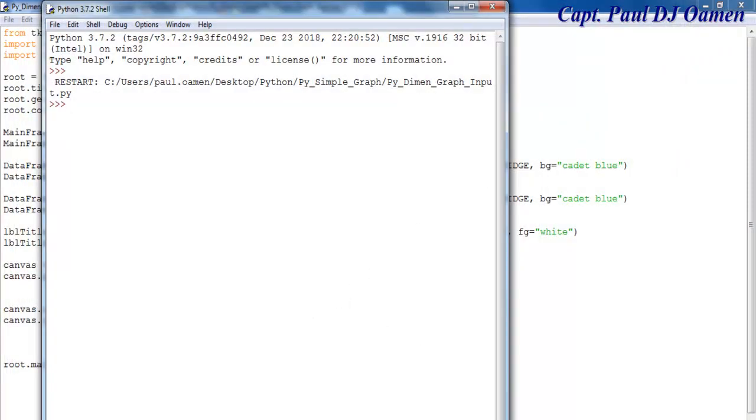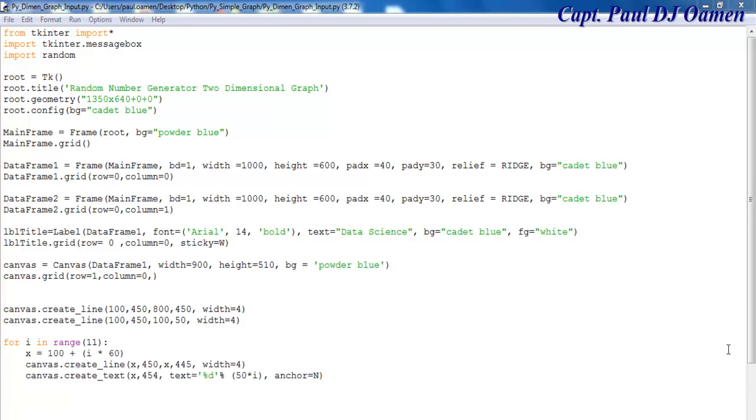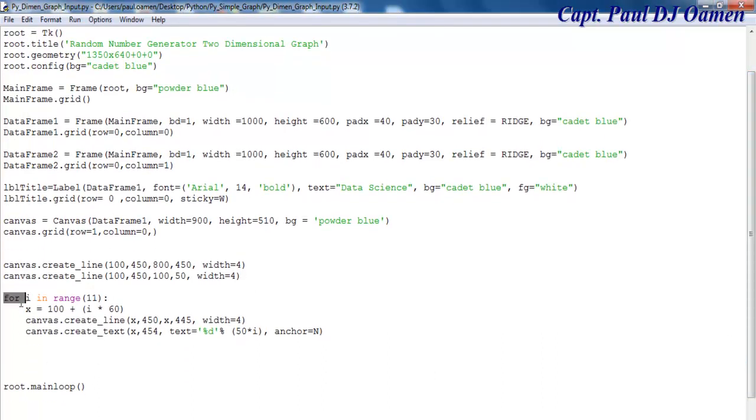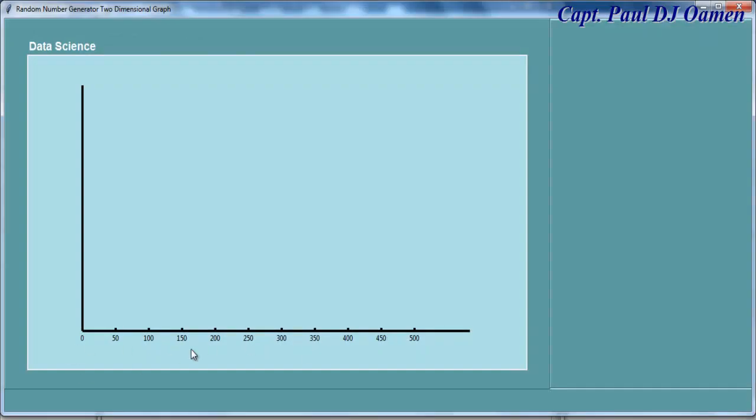Now the next thing we want to do is we need to now specify our grading. I'm going to use a for loop, for i in range 11, so it's going to be 11 numbers in total, and I'll just speed that up anyway. There we go, guys. That will be the grading for the x-axis. So if I run this now, this is what you guys will see. There we go, you see that. So in total, if you count it, 1 2 3 4 5 6 7 8 9 10 11.